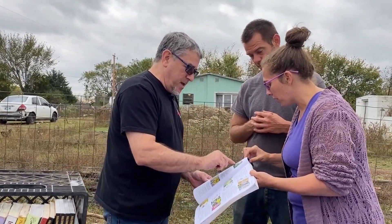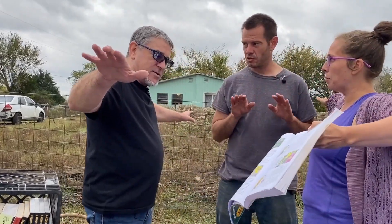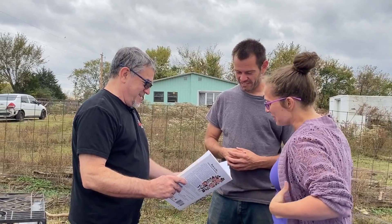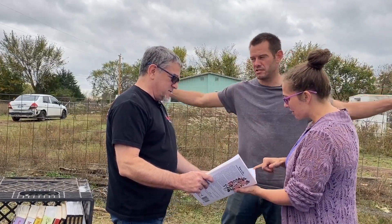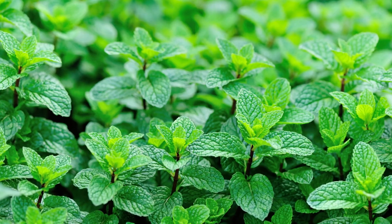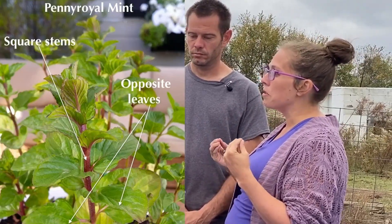These are different species of mint — it's a family. Square stems, then leaves sticking out opposite each other, like your arms across from each other. Square stems, opposite leaves, and it smells strong. If you've got a plant that's got all three of those characteristics, you're dealing with a mint. There are some mints that don't have all three, but if you find one that does, you know this is a mint and you can safely taste it. Pennyroyal is one you're not going to want to ingest a lot of — it can be really damaging — but it tastes really bad and is not very common. That would be the only mint to be careful about here in the United States.